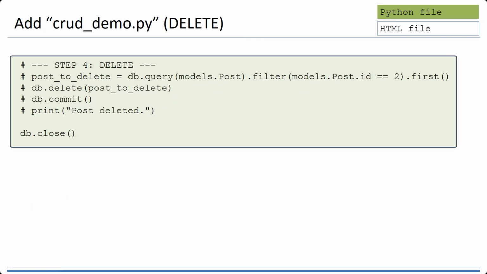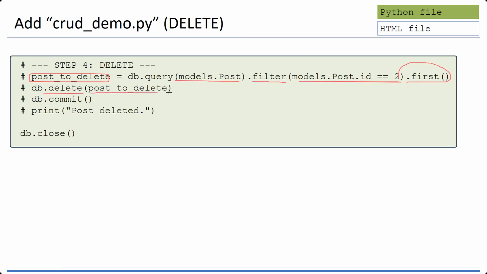Okay. So delete means I'm going to remove the data from the database. I'm going to check what are the posts that I'm going to delete. For example, I'm going to delete the post ID 2. And then, yeah, I'm going to look at the models.post and then filter when the ID equals 2, check the first data. And I am going to delete it.